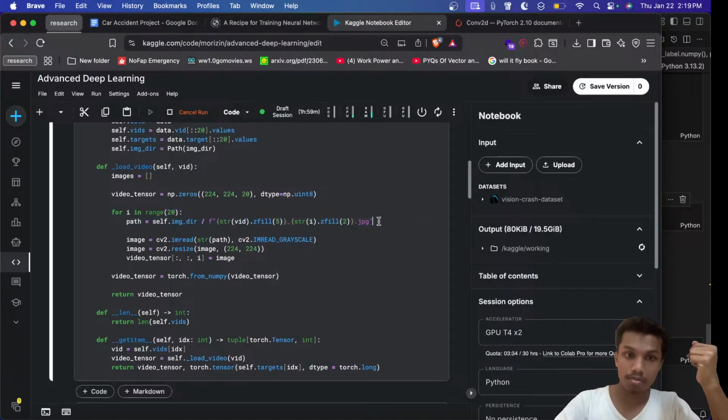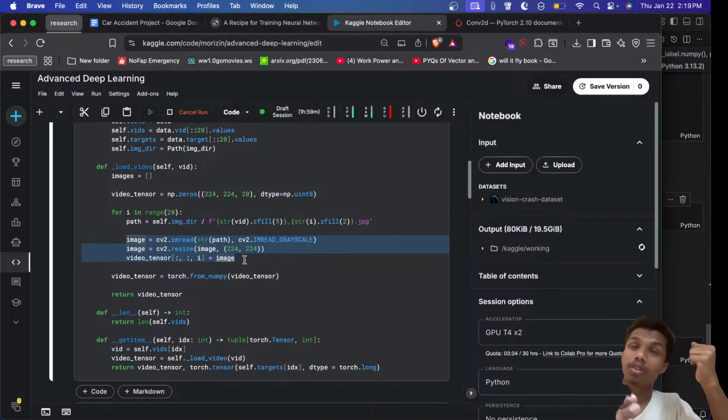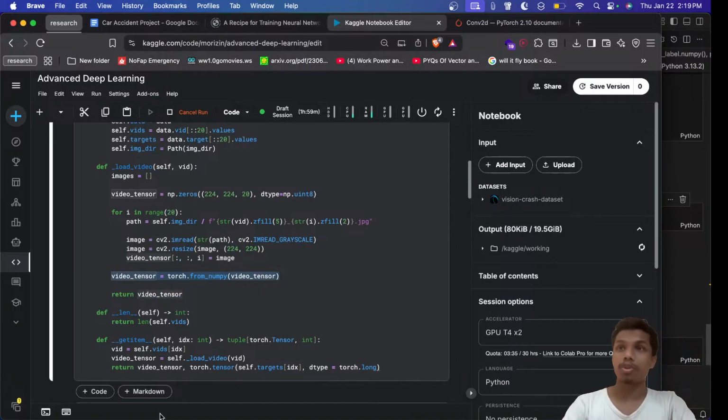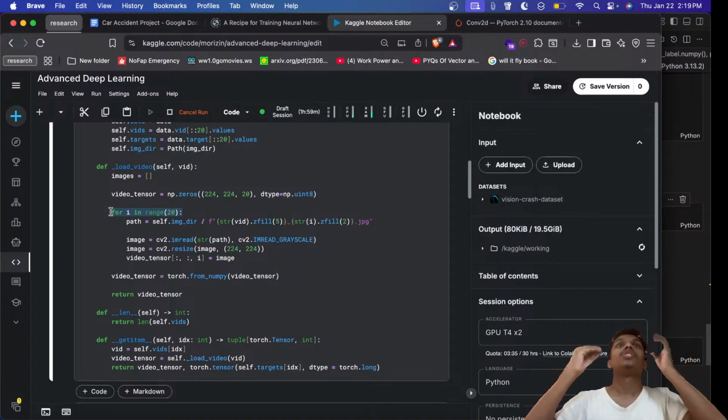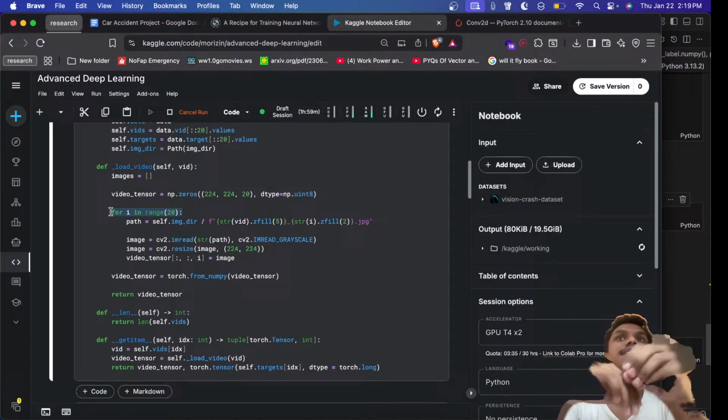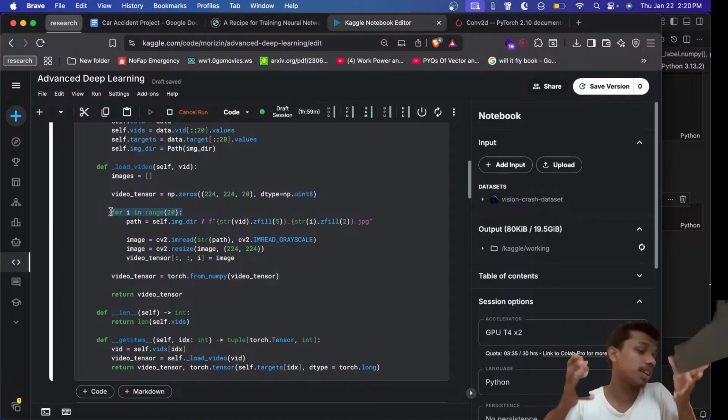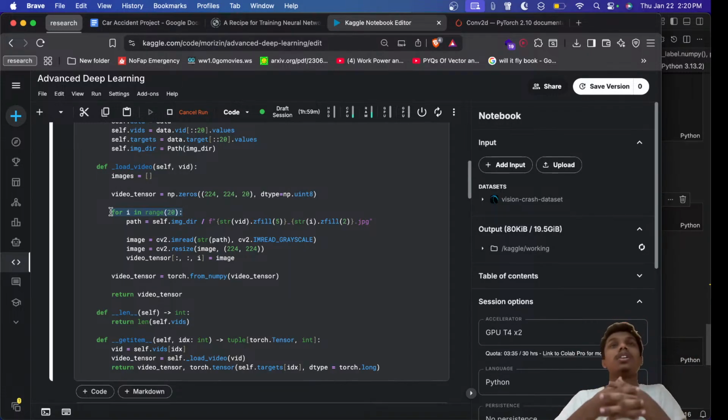You can see there is an image of all the frames of the video, combined, and then produced as input. So for each video, there are at least 20 IO operations, and 20 IO operations is a hell of a task. That's a big bottleneck out there.